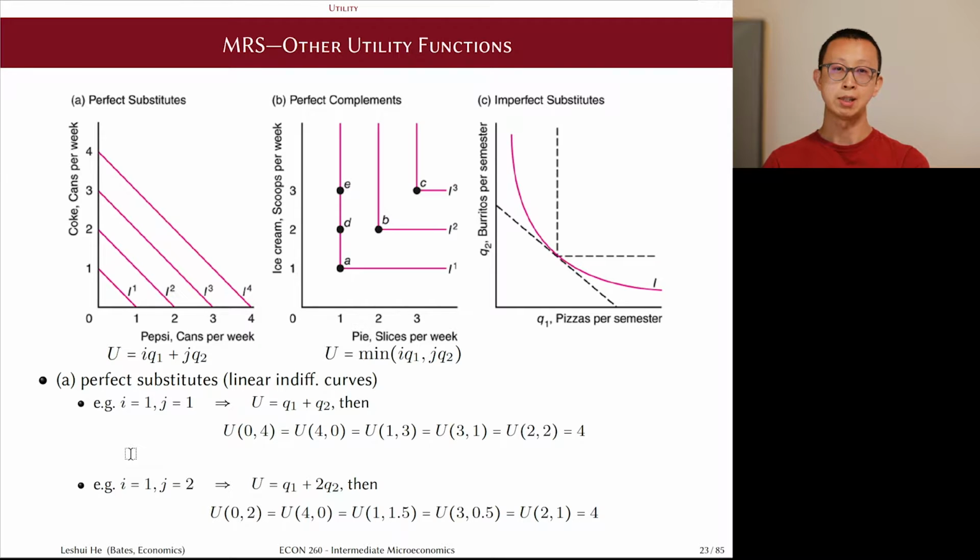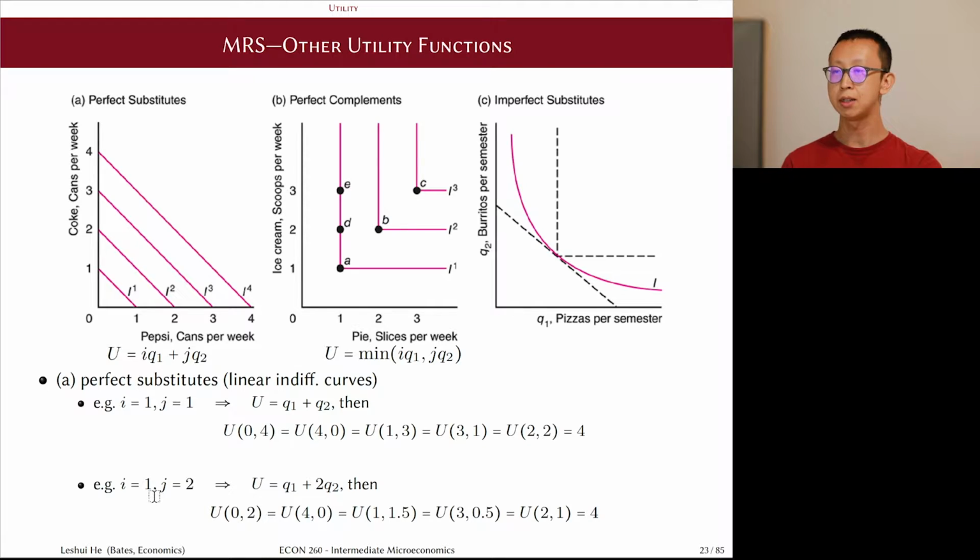Now, to generalize that idea a little bit, we don't necessarily have to have i and j equal to 1. We can have i and j taking different values. You might think of an environment where you can have the same kind of item contained in different volumes or different sizes. I may have a bottle of water that is 32 ounces, and I can have another bottle of water which is 16 ounces, exact half of the first kind. So now, if we have a 32-ounce bottle and 2 16-ounce bottles, they would have given me exactly the same kind of utility. So how do we represent that?